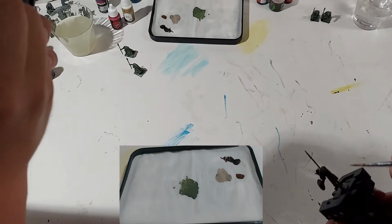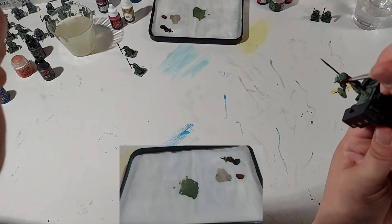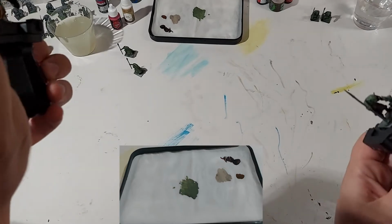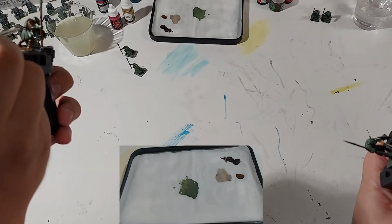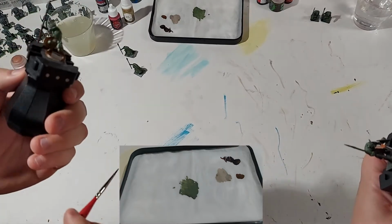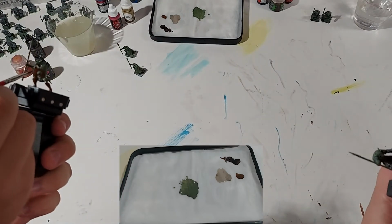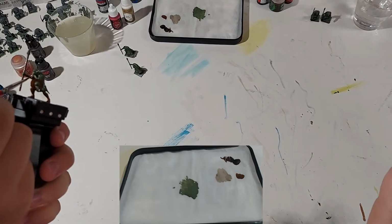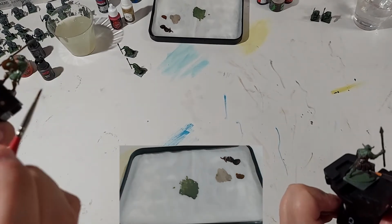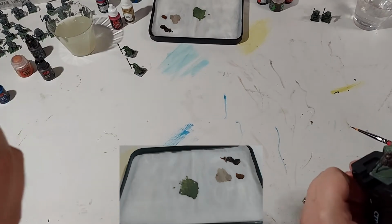Well, it looks like there are a couple parts under here that I didn't catch with the green. So I might have to go back there. But also just trying to make this shoulder look good. Let me get the underarm. I think I missed that too, actually. It's hard to catch, you know? Sometimes you're really into the detail and then you realize, oh shoot, I missed that part.